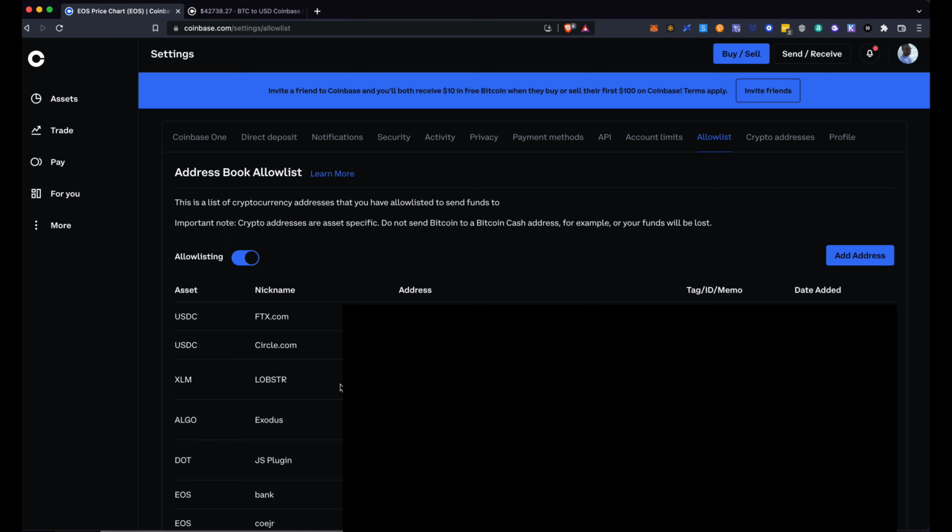Hopefully that makes sense. So this is a really cool way to add yet another layer of security to your Coinbase setup.